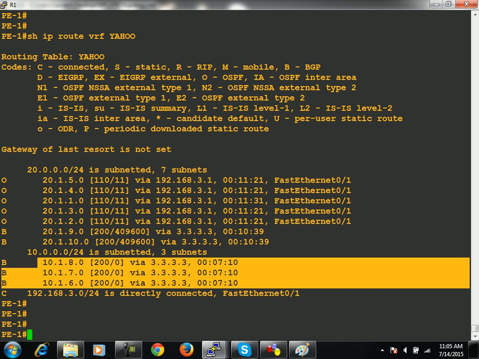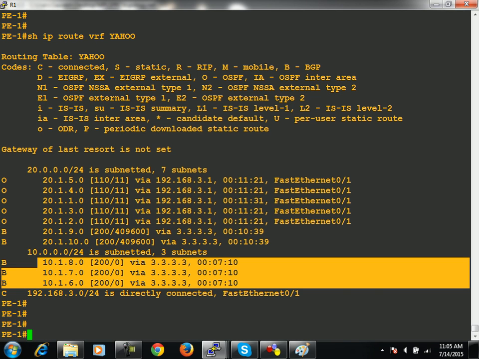In the same manner, you can also configure an export map. In troubleshooting, they can inject a problem using this import map and export map, so that you will not be able to receive your prefix. So be aware of the import map and export map as well. Be aware of the route target values. They can misconfigure your route target values. Be aware of the activate command in the vpnv4 address family, because if there is no activate command, then it will never come up.